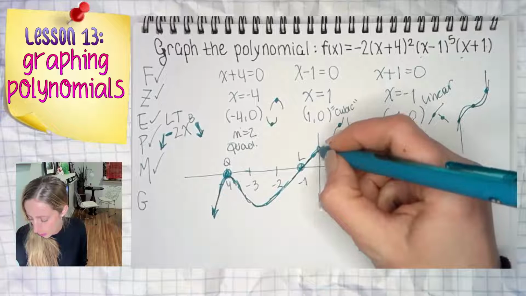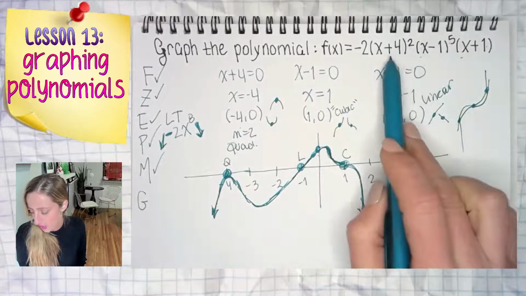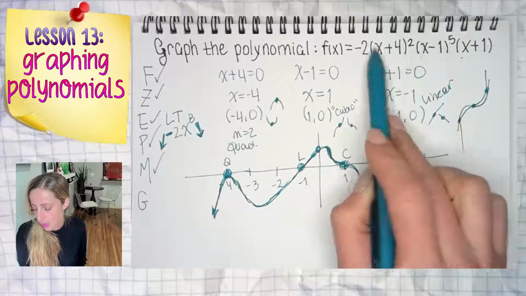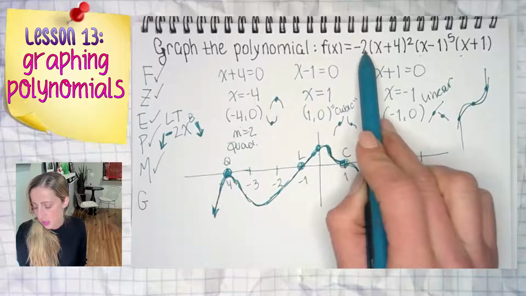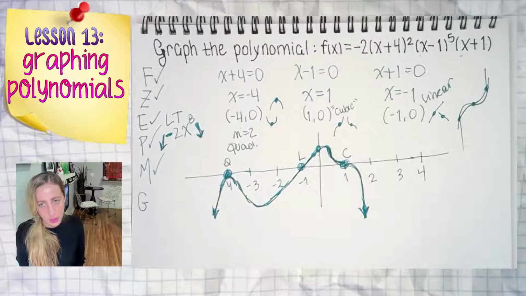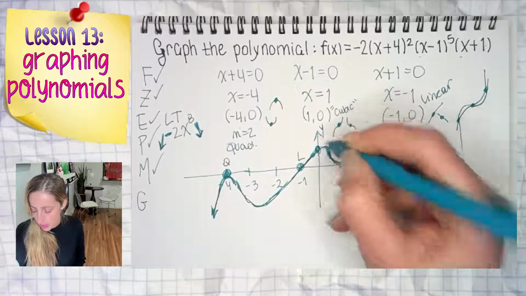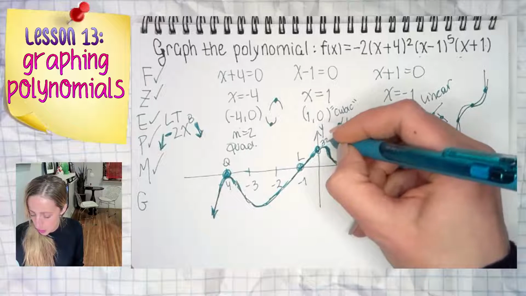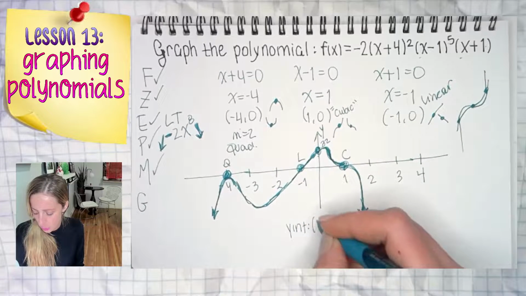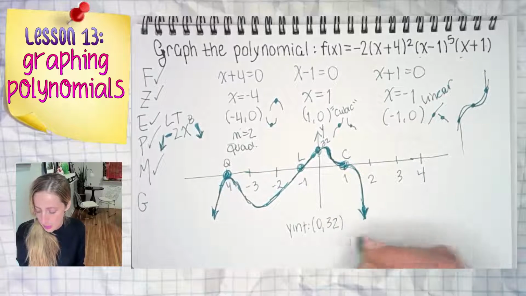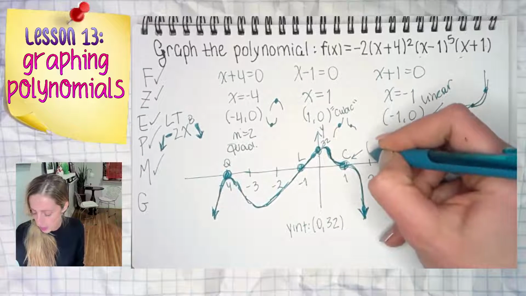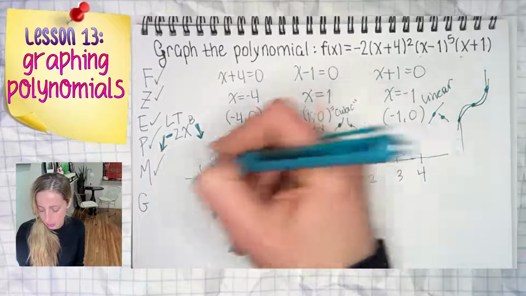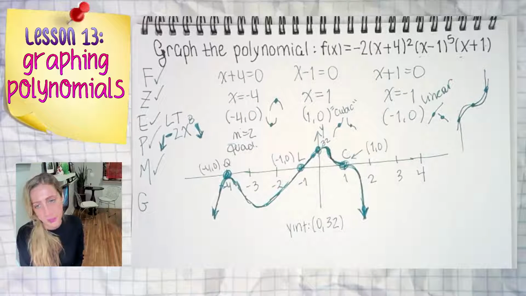If you wanted a little bit more detail, you could also find the y-intercept. We fill in 0. We'll get 0 plus 1 is 1. Negative 1 to the 5th is negative 1. 0 plus 4 is 4, squared is 16. Negative 32, negative 1. That should be a positive 32 up there, the y-intercept. So that's why I never put tick marks on my y-axis. The numbers are usually quite big. So over here, that's going to be 32. We want to write down our y-intercept. We could write it as an ordered pair, (0, 32). Not to be confused with our x-intercepts, which would be something like (1, 0), (-1, 0), and the negative got cut off, but (-4, 0), something along those lines.